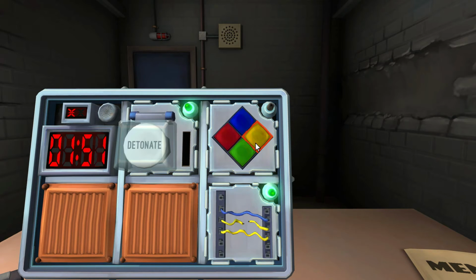Okay, so now it's going to be different. It's one strike, but it's still the same pattern. I've got yellow, red, blue. All right, but it's a different sequence now. Yeah, because I have one strike now, so your chart will be different. Okay, so what's flashing first? Like I said, it's still the same sequence. I've got yellow, red, blue. All right, so you need to press red. Tell me all the things that you figure out at once. All right, red, yellow, and then green. All right, red, yellow, green.